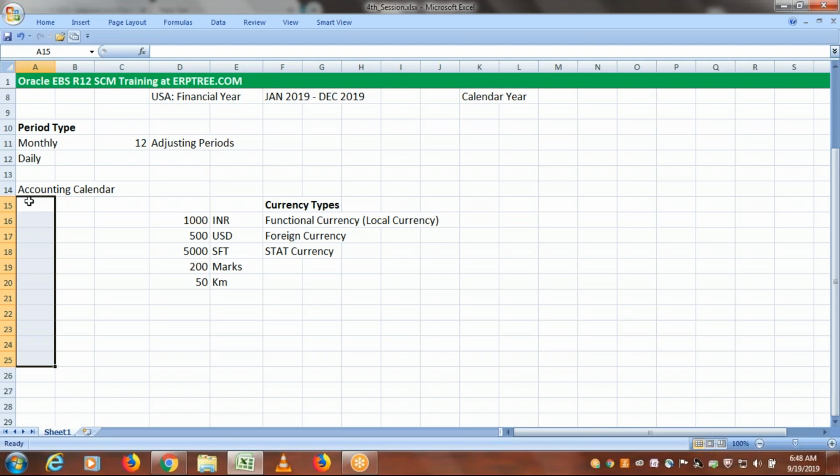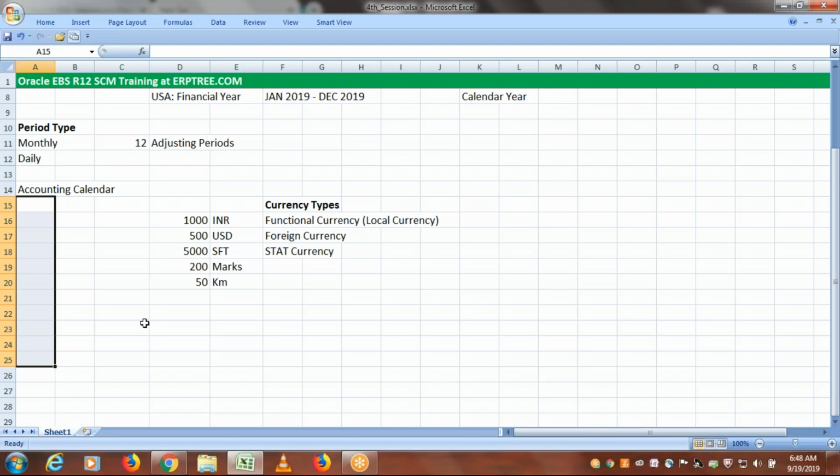What we have to do is, for the currencies we require to record the transactions, we just go and activate them. It's nothing but enabling. We have to activate the currency so that it can be used when we record the transactions.